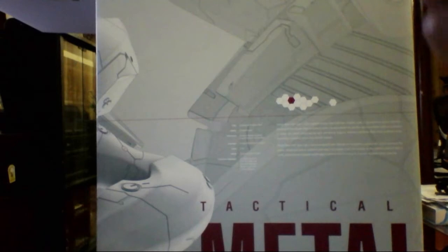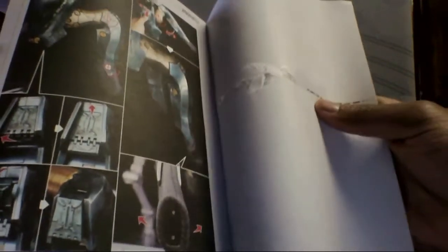And then of course right here, I guess it's just going to be another instruction manual. Of course, more artwork of Ray on the front. So let me just open this up real quick. When we flip through this, it'll be showing you a lot of the features and mechanics on Ray with the legs and a lot of the moving joints and whatnot. Apparently there are some buttons that you can press to move some of the body parts around. And then of course there's the opening mouth and the cockpit, and then the head. Apparently some mechanic to open up the head there. So a lot of cool stuff in there.